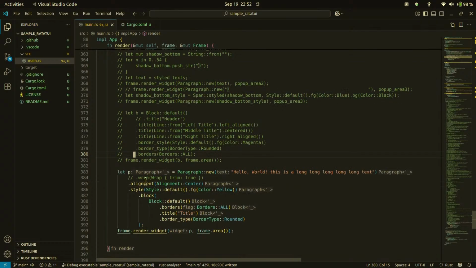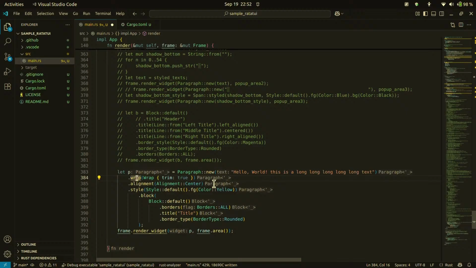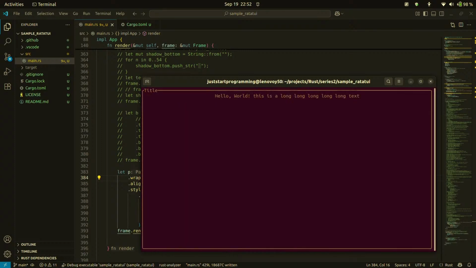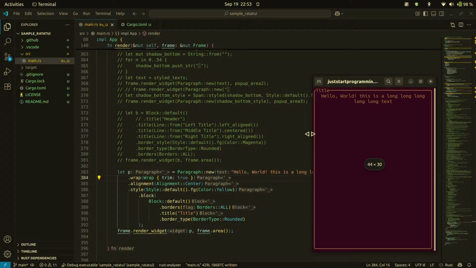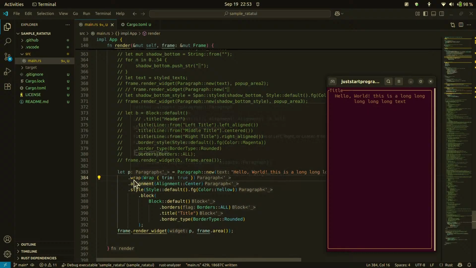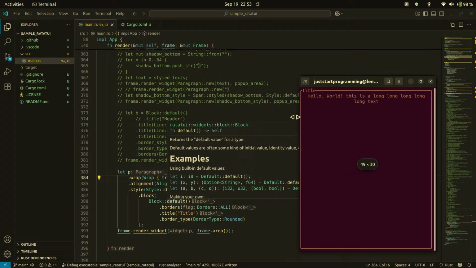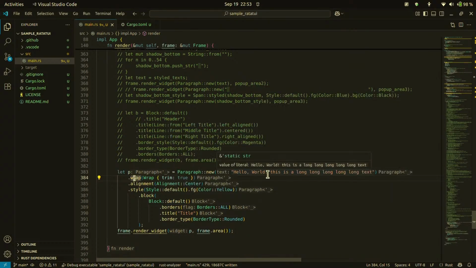What will happen if we wrap the text and the alignment is centered? Okay, so it's still centered. Oh, that's nice. So it will retain the wrap around, and it's also centered. Okay, so is there a difference if I change the order?